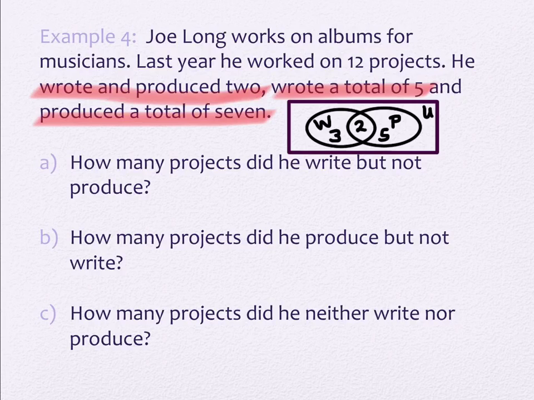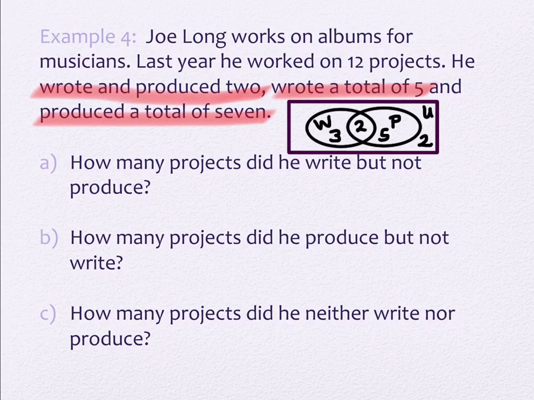I need to do the outside, so I haven't labeled it yet. I'll label it U. Right, I need to add them together and subtract from 12. Added together, it is now 10, and subtracted from 12, it is the 2. You're right, so there's a 2. All the work is in the creating of the diagram. Okay, after that, it's very easy to answer the questions based on the diagram.